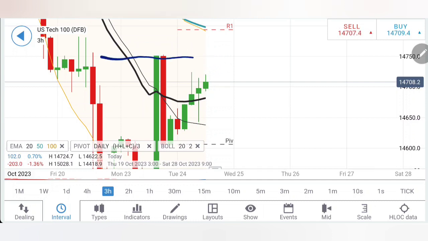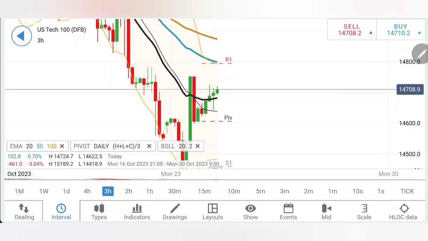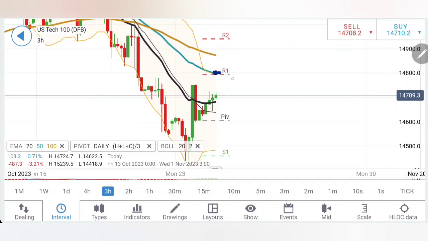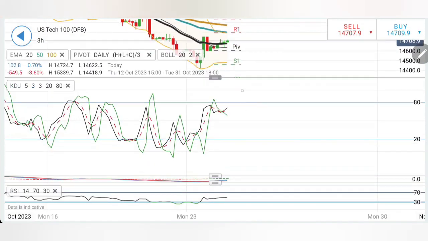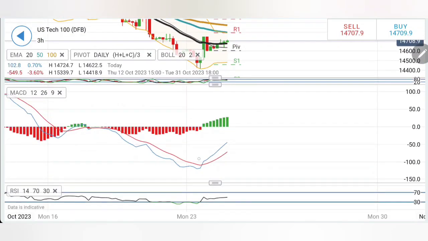I will wait for 14,760, 750 to be breached, for 14,800 the next milestone, and this is also the 50 period moving average. Yes, it can possibly achieve 14,800 levels, and then I will look forward to a further rise. Stochastic rising, MACD has crossed over at bottom, trading with divergence, looking upwards.